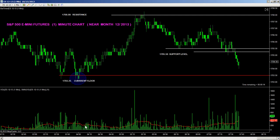Scalpers will really appreciate this methodology, having a 3-to-1 risk to reward ratio calculated long before the trade is ever taken. We have many price profit targets to the downside. What we have identified is one of them, and a preferred area to be in, with a stop set at an approximated point or point and a quarter to the upside with a price profit target based on 3 points or greater.